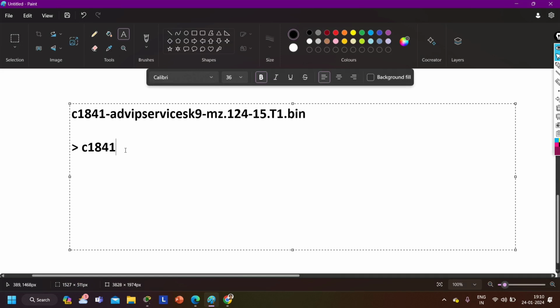So first information is what? C1841. Cisco creates a separate IOS for each series of routers. Because of this, each IOS works only on the routers belonging to that series. Guys, listen to me very carefully.